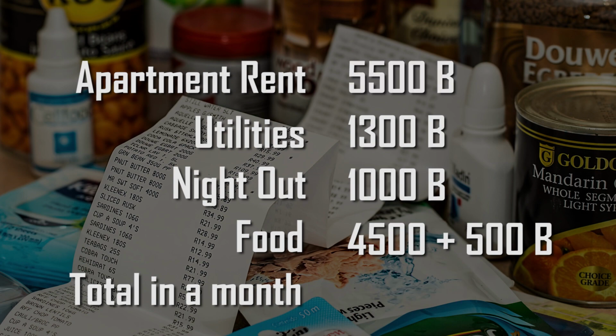If I stay alone in a 5,500 baht apartment, it will be around 13,000 baht for the basics. You can even eat out and go for a night out one more time if you want. Also, if you stay in an 11,000 baht apartment with a roommate, it will also be around 13,000 baht. So I hope you can guess how much it will cost to live here as a student. This is the general cost. It can vary depending on how you use and spend your money. Don't save too much money and don't waste a lot of money either. Try to enjoy yourself while you are in Bangkok and Thailand.